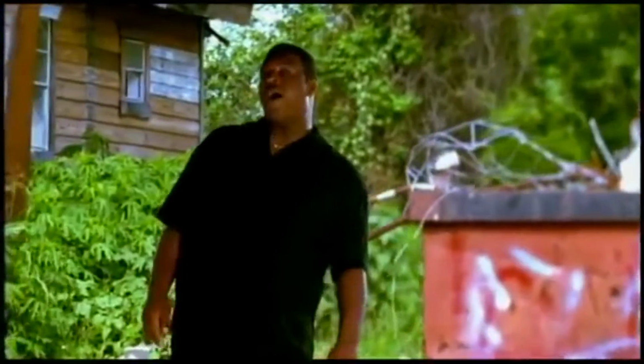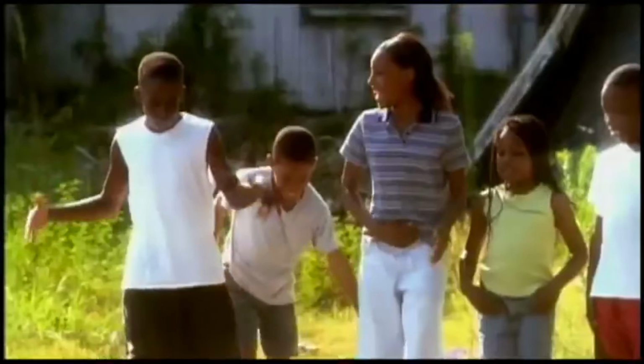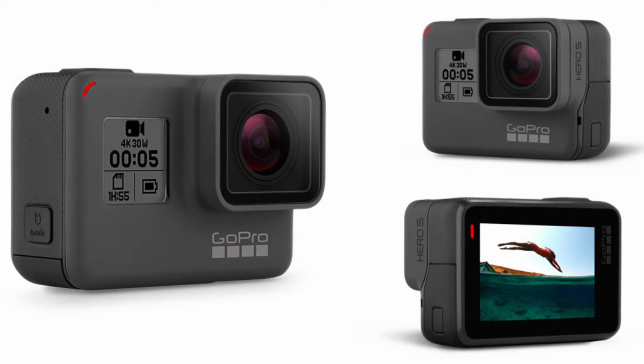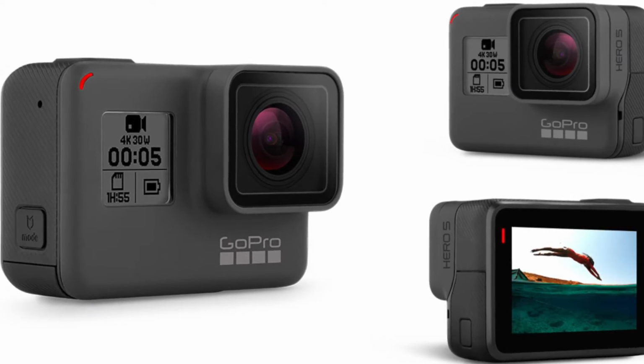The new Hero 5 though, ballin'. I gotta get one of those soon. It is awesome. That thing is waterproof without the case, which is great. Love GoPro, but with that waterproof casing on, let's just be frank, the audio sounds like a straight bag of ass. It's horrible. Everything's garbled and really hard to understand.